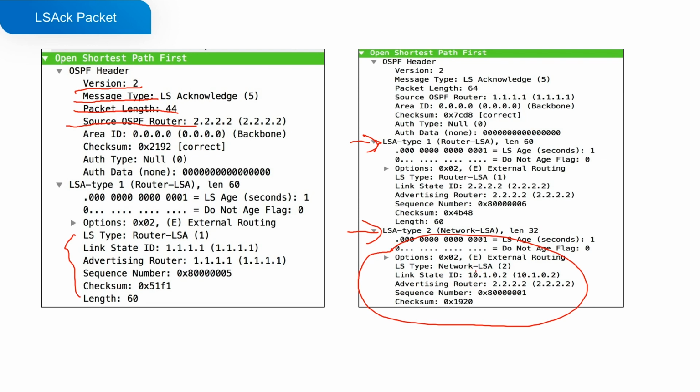So this is the LSACK information from 1.1.1.1. When 1.1.1.1 has received the LSA type 1 and LSA type 2 information successfully, it will answer with the LSACK packet, and the LSACK packet includes the headers of the 2.2.2.2 and 10.1.0.2 LSAs, the two LSA information. Okay, so this is the LSACK packet.